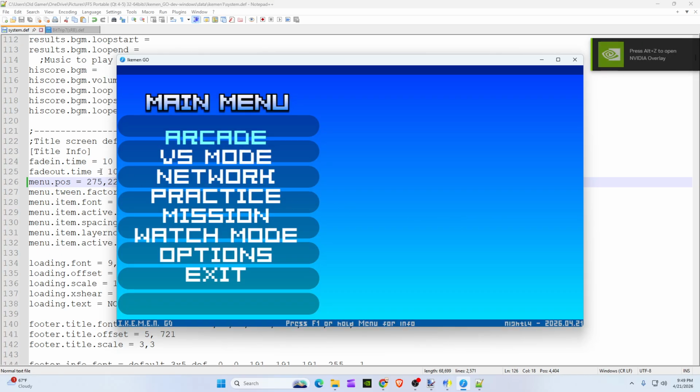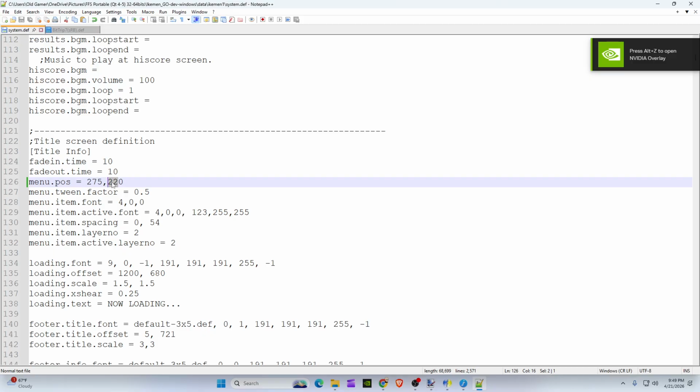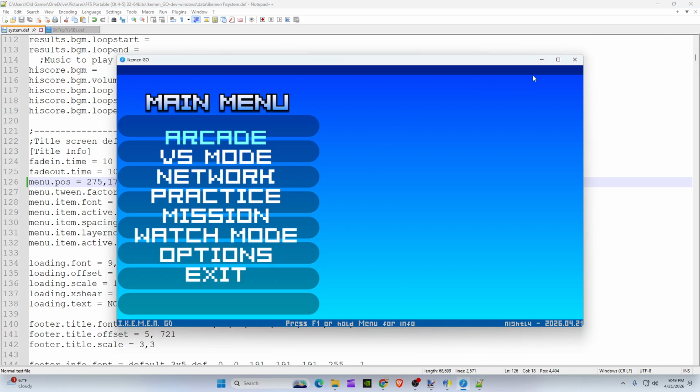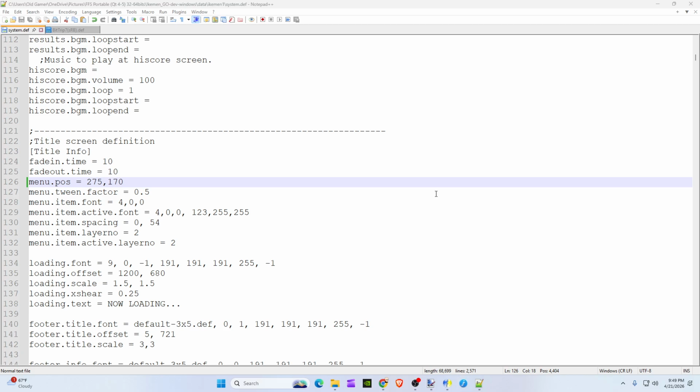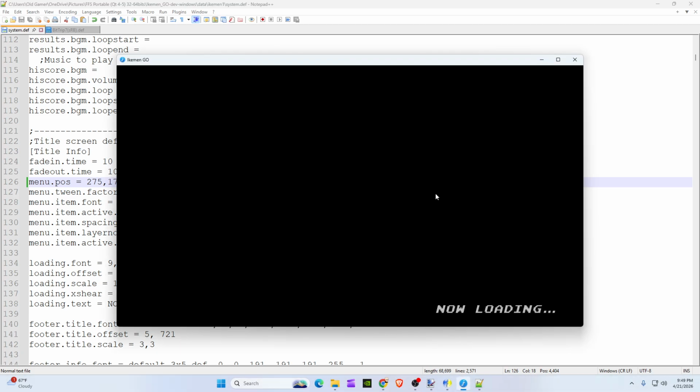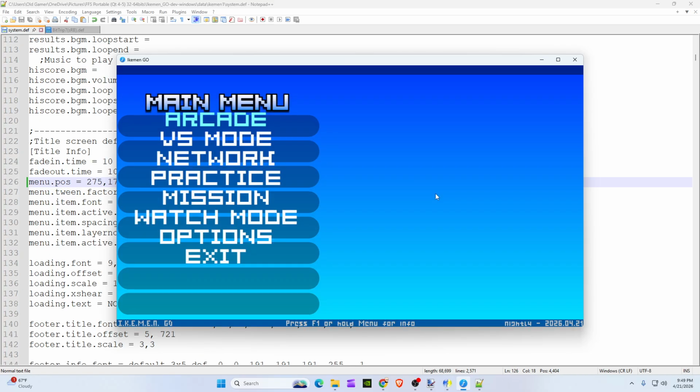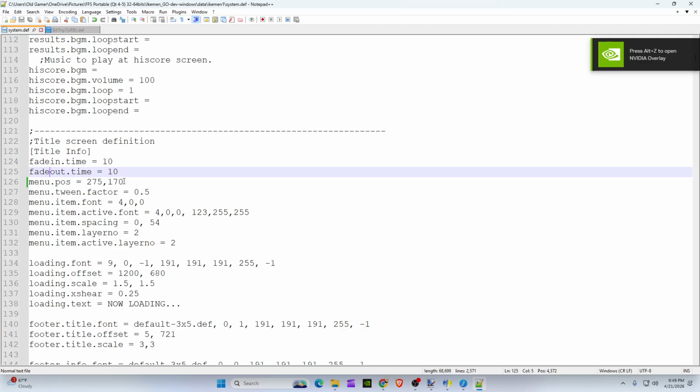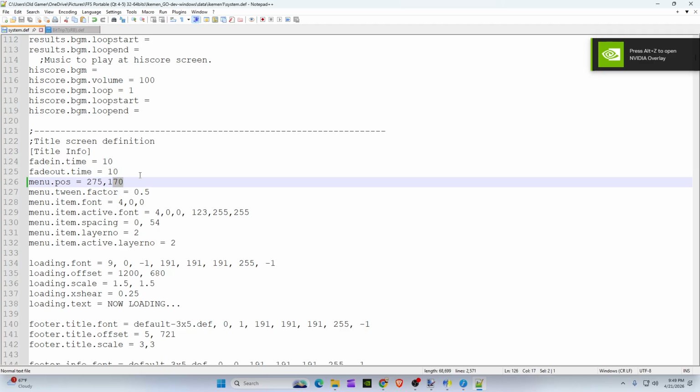Almost there. It was 180 the last time, so let's try 170. Almost there, but that's a little bit too low. It's somewhere like, let's try 77.